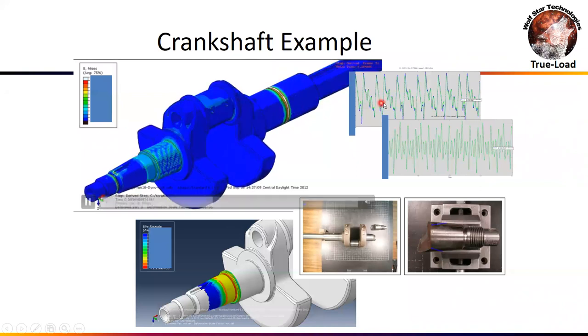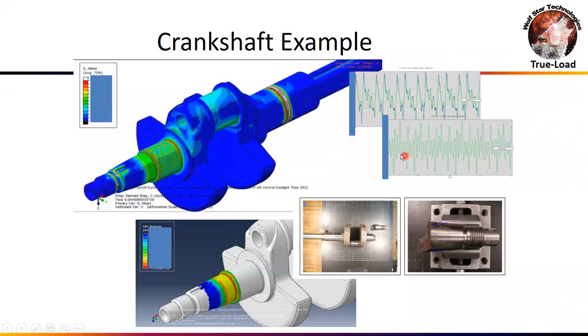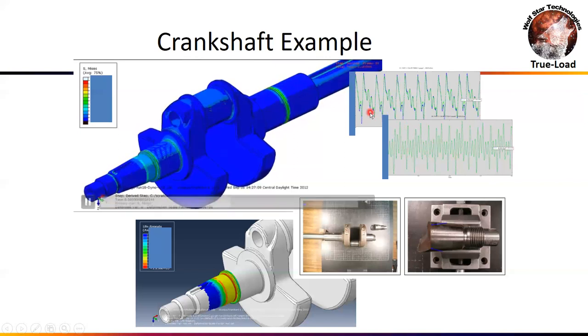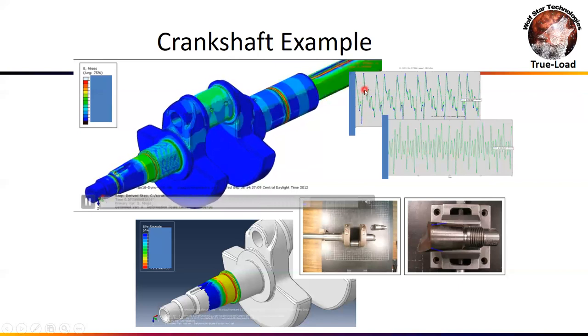What you're seeing on the top right are my green and blue plots again. The bottom is what I call the bob, and the top is what I call the wow. So the best of the best, the worst of the worst. The bottom curve here, we got the green measured strains and the blue simulated strains. They are practically line on line. There might be 0.01% error. But even my worst strain gauge on this crankshaft, my green curves and my blue curves are pretty close nonetheless. They're probably about 1% error, okay?